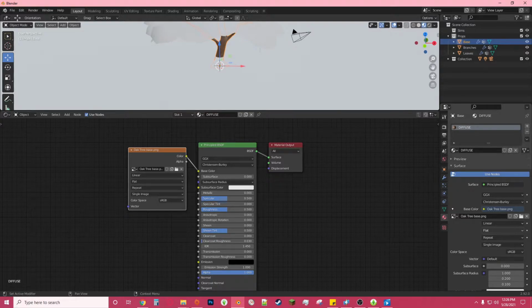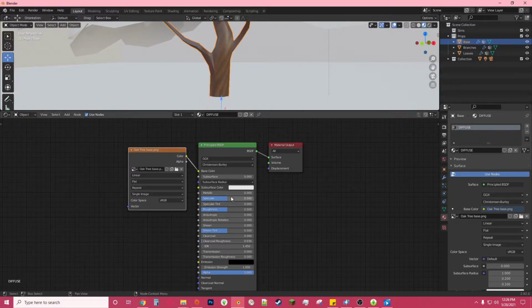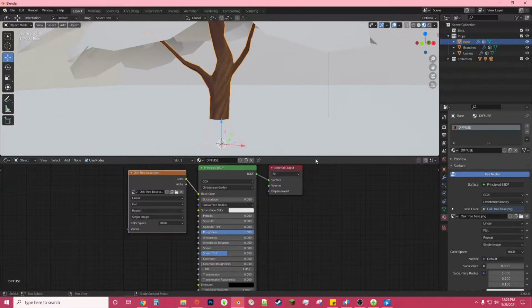Now we're going to go grab the PNGs for each different part of the tree and get it all put together. Since we don't have spec maps for this stuff, and it makes stuff look kind of shiny for some, which just makes it look silly, take that all the way down. I take roughness all the way up, but if it's like glass or something that you'd know would be kind of shiny and reflective, I take away a little bit of the roughness so that it gets somewhat of a little light reflection on it, but otherwise you don't really need to. So that one's the easy one.